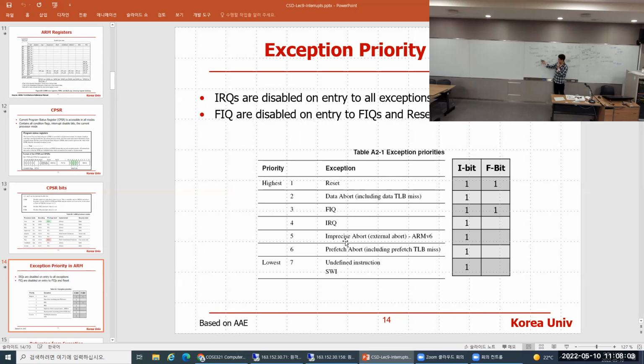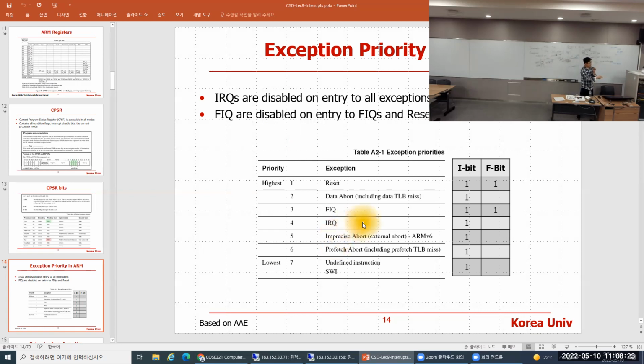Let's say you type some character on your keyboard and the timer interrupt also happens at the same time. The CPU will process the FIQ, the timer interrupt, first. FIQ has higher priority.